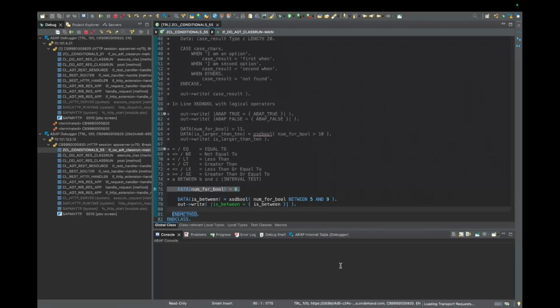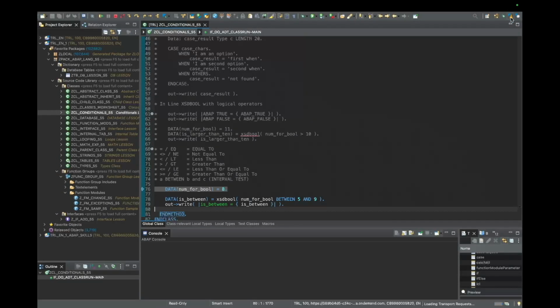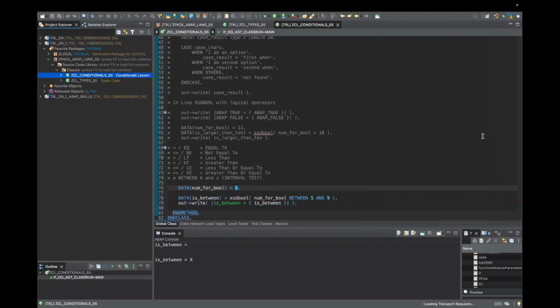I know I left us in the ABAP debug perspective, and of course we could still do work inside of that, but I'd like to show you how to move out of debug and back to the normal ABAP view. We'll talk a bit more about the debug perspective as well as resuming and stopping your debug. Right now we're in this debug perspective. Move to the ABAP, click that, and we're back to normal. If you want to be sure that your debug is finished, go ahead and just press this right here, and it's all done. We've gone through our conditionals, but there's much more ABAP left, so let's keep coding.